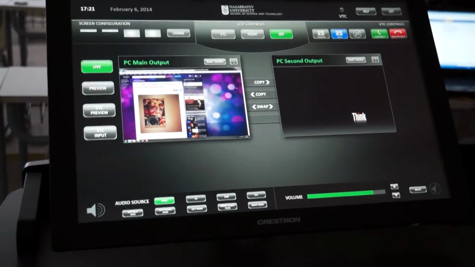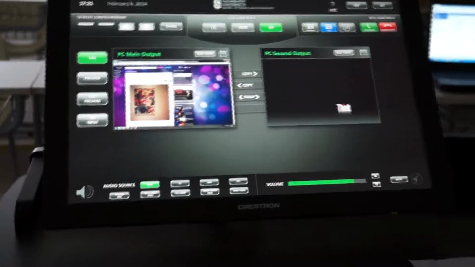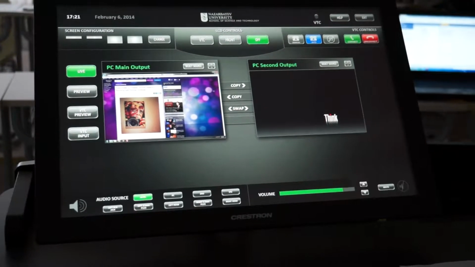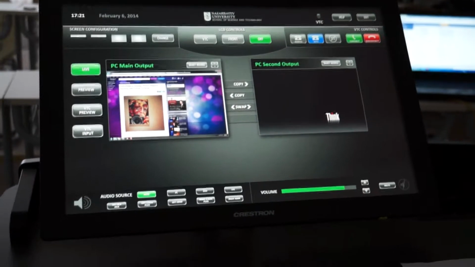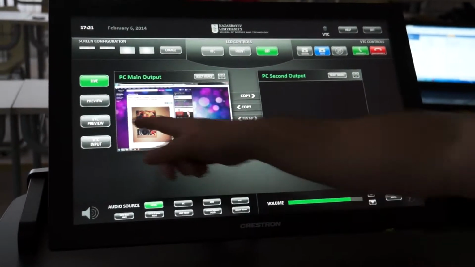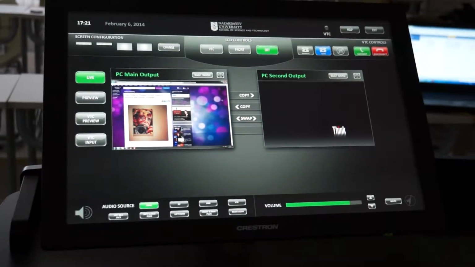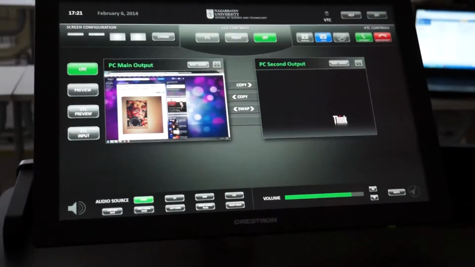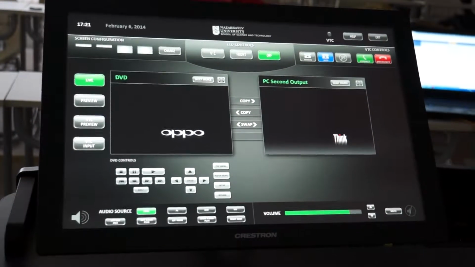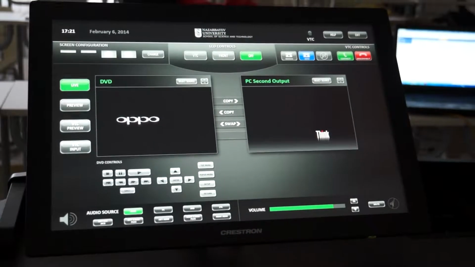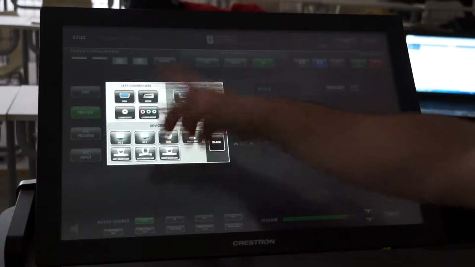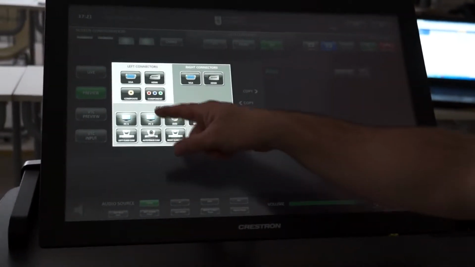So now we've been in the mode that we consider a live mode over here, these 4 buttons. The bottom 2, video conference preview and video conference input, are for the video conference side, which we'll talk about in a minute or two. But the preview button here allows me to operate the system in a little different mode than live. In live, when I select the source, and I'll select the DVD for right now, notice up on the screen it went immediately to the DVD player.